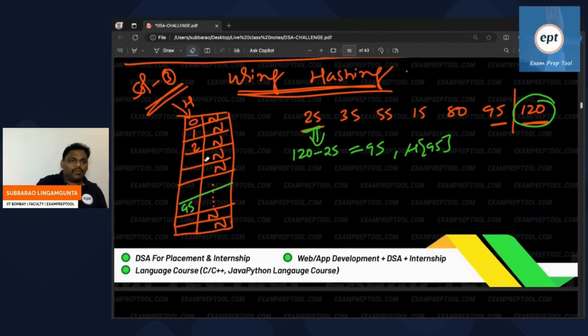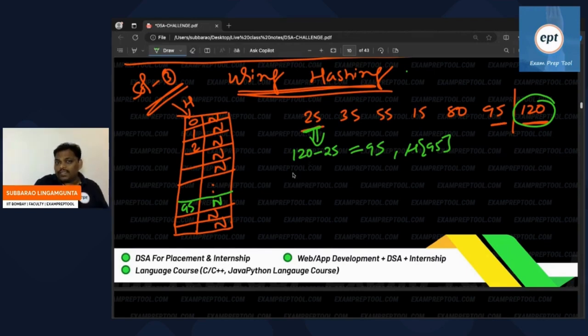If you observe the hashing of 95, no one is there. That means for the element 25, one more number, 95, is required. I will verify whether 95 has already come or not. Not come. Whenever it has not come, don't disturb. 25 plus 95 is 120. So when 25 came, I check whether 95 is available in the hash table or not.